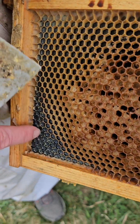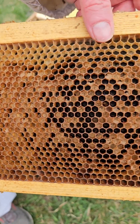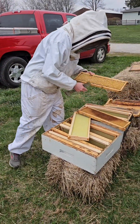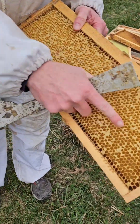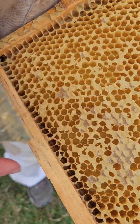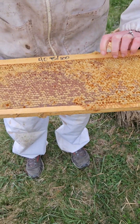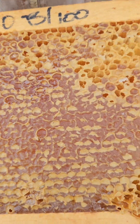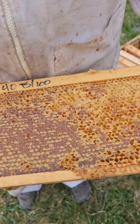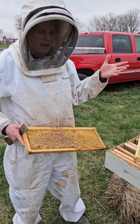This has a black plastic foundation that just makes it easier to see brood and larva in there. Some of these you can see the bees have eaten most of this honey, and this has the yellow foundation in the back — it's plastic that just makes it sturdier — and this has some capped honey on it. So it's great that we saved this in the freezer and now we'll bring it back out and put it on the hive and the bees will be happy to have some good resources as they build their stock up.